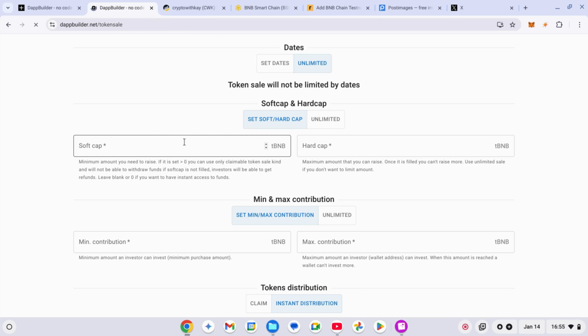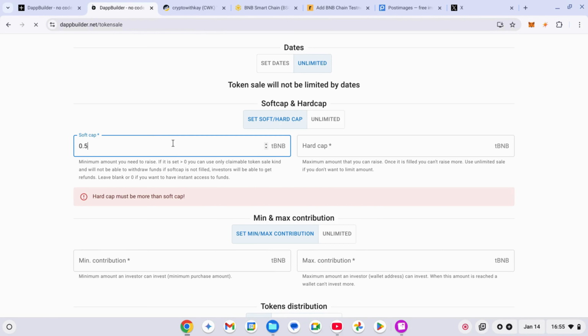Soft cap and hard cap. So the minimum amount that you want to raise in BNB, I'm going to go ahead and put 0.5. If you don't have much money already to launch the token with, go ahead and set it a little bit higher, probably around 2-3 BNB. You're going to want to raise a minimum of a couple of $1,000s, right, to launch with a pretty strong liquidity pool value.